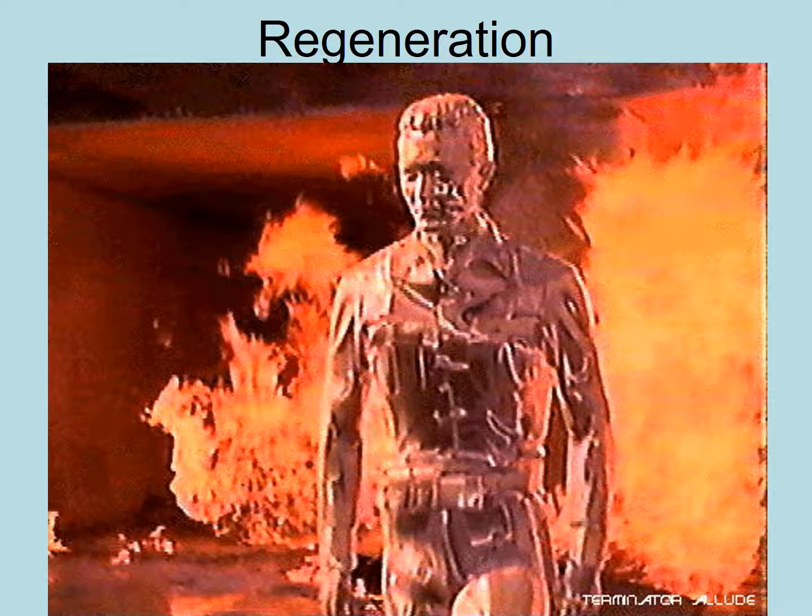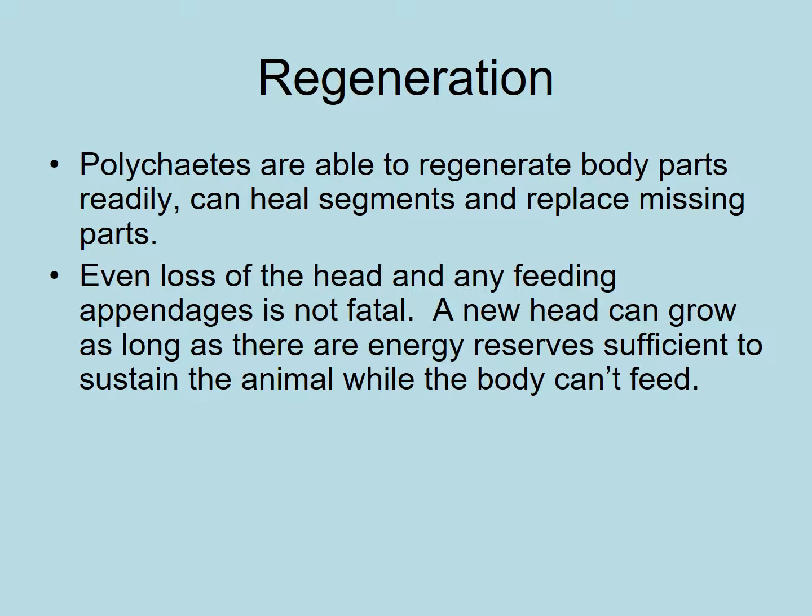Okay. Regeneration. These things are exceptional at being able to rebuild body parts. And so it's pretty amazing, even if you cut the head off of a polychaeta. This is one of those things that when they're kids, people learn that if you cut a worm in half, both ends of the body will grow back into two new worms. Well, that's not necessarily true. It depends on whether they have enough energy reserves to regrow a head while they can't feed. But sometimes they do, and yeah, that is true. If that's the case, they can regrow into two whole new organisms.